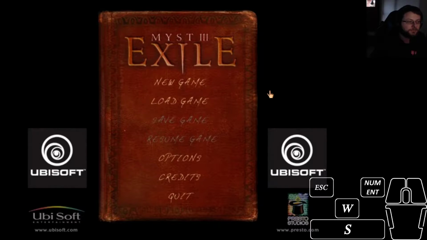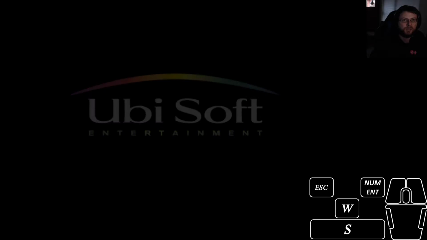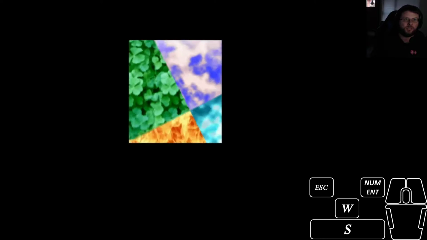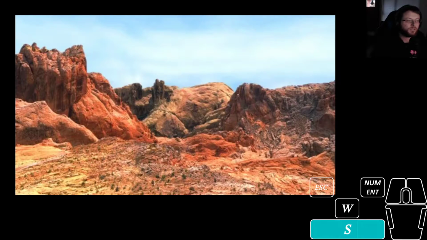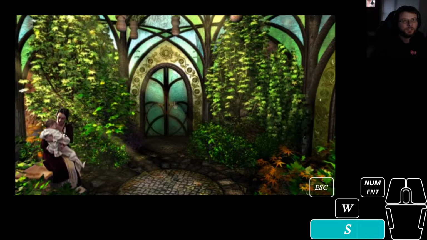All right. No timer, just an explanation of what's going on. So space, if you don't know, is the cutscene skip, and numpad enter is auto walk. And then escape, for whatever reason, is main menu, but we use it to skip some scenes for reasons we don't know. So we're skipping. Breathtaking, isn't it? All right.